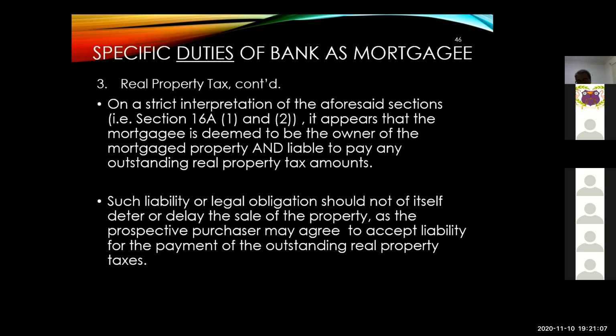Okay, but it goes on with some other stuff. But you as the mortgagee, you as the lender, you are considered the owner according to section 16A, subsection 1, and under subsection 2, the government is looking to you for payment of any outstanding or any unpaid portions of real property tax. Okay. Any questions on that before we look at liabilities of the banker's mortgagee?